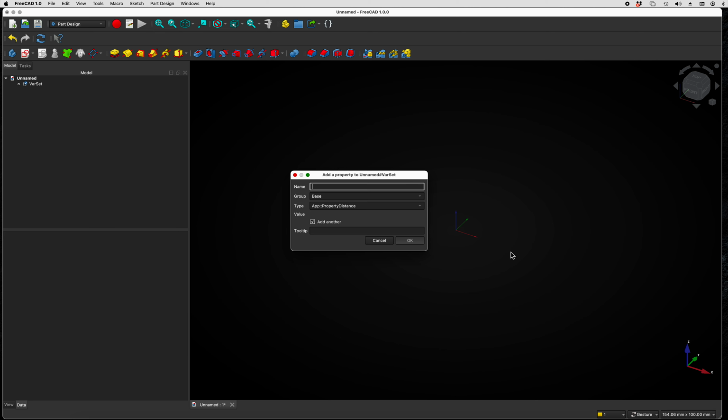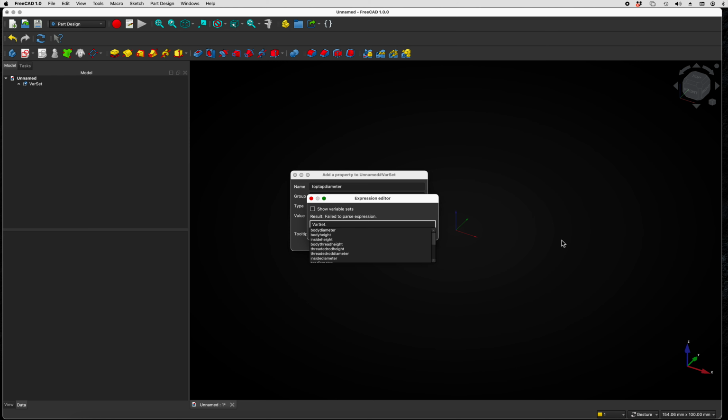So the top threads, top tap diameter, expression editor, varset, down arrow, the threaded rod diameter, and we're going to add 0.8 millimeters.